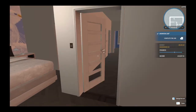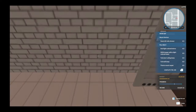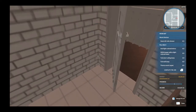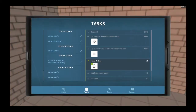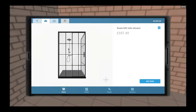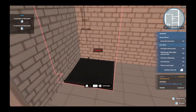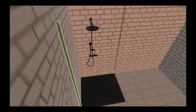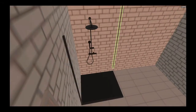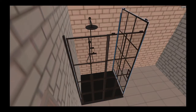Let's move across now to the bathroom. All it asked me to put in here was a shower. It didn't ask me to put a toilet in here. A little bit odd, but hey ho, there we go. Was there a toilet downstairs still? Open the toilet downstairs still. A left side shower. Okay, I've got to hope. There we go, it does. Was hoping it'd go right across. There we go. Pop that in.